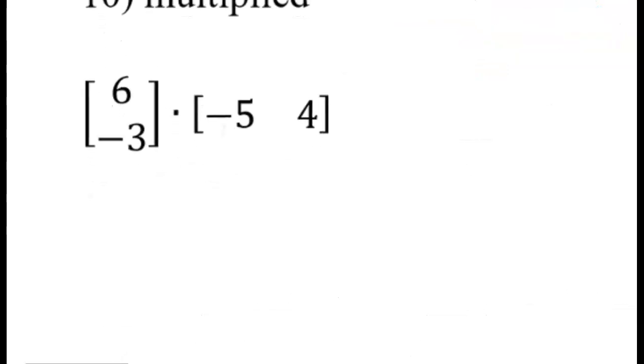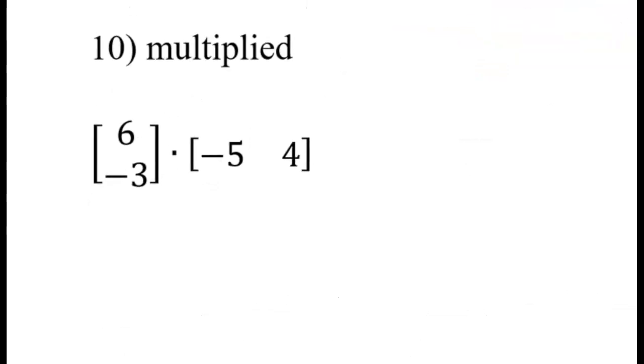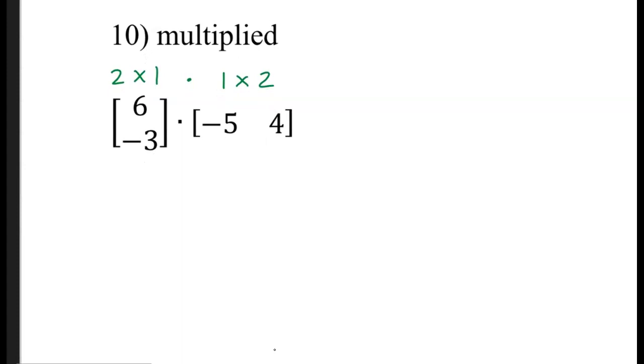All right. So let's look here. First, we have to determine if we can multiply. So this is a 2 by 1. And this is a 1 by 2. Our middle numbers match, so we can multiply. And our resulting matrix is going to be a 2 by 2. So you could write all of the operations off to the side if you wanted to. I'm just going to write them in the positions where they go immediately, just so I can keep track. You can do it this way if you'd like. This is how I like to do it.